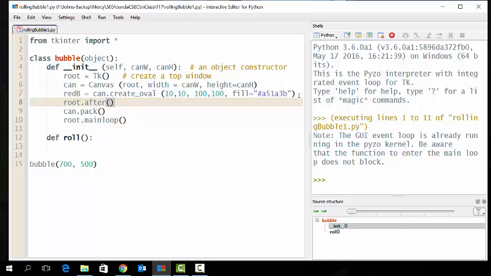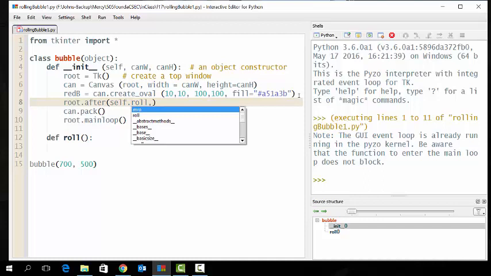So we want to call roll, that is a function, but which roll are we talking about? My roll, then you need to say self.roll. I want to roll it, my roll.